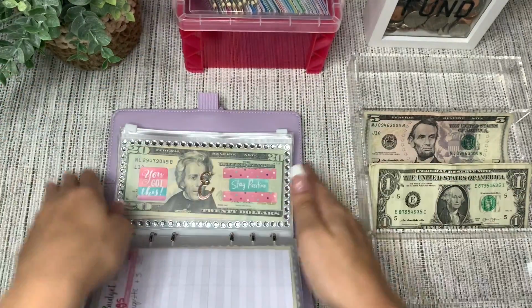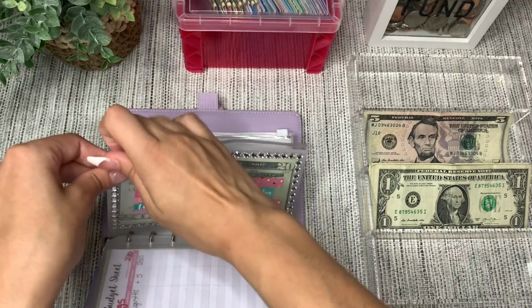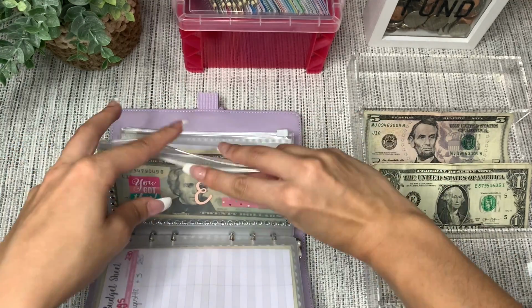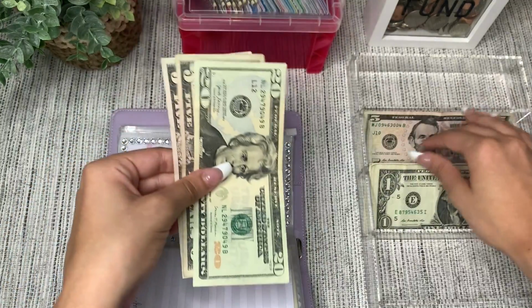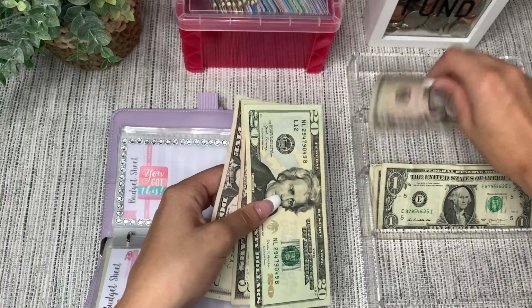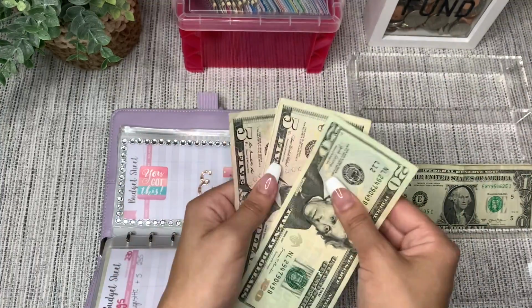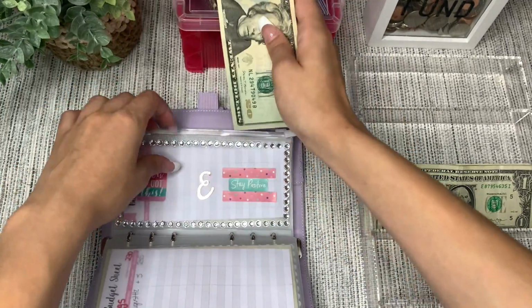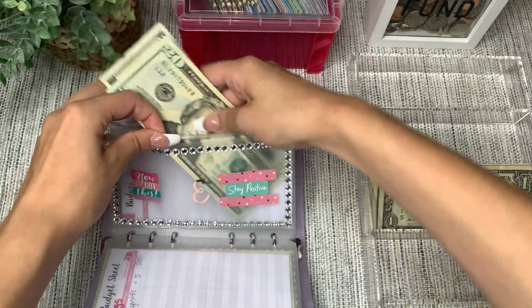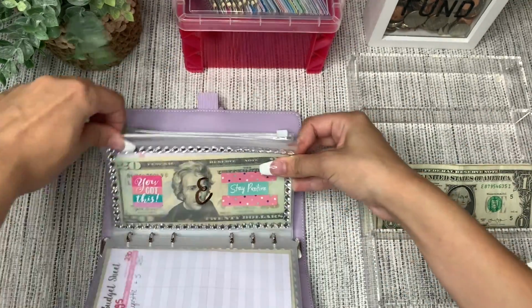Alrighty, next is our emergency fund. I did put some stickers on here as well, just to make it decorated. Emergency is going to get its usual 5. And now it's got $25.35. Right? Yes. Okay, if I can get it in there. Oh my goodness, I need to hurry up because I need to leave soon.